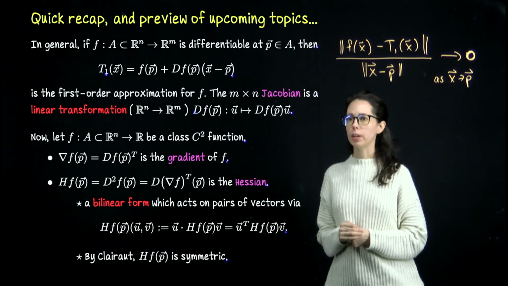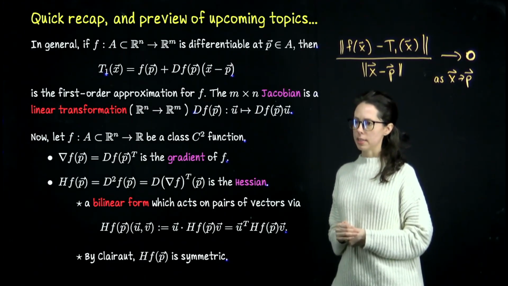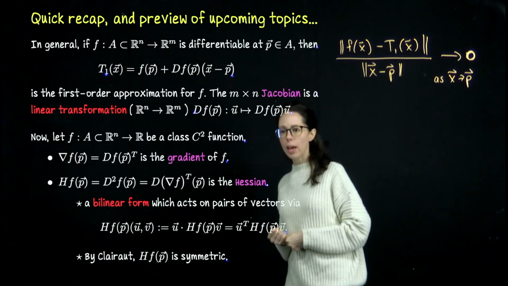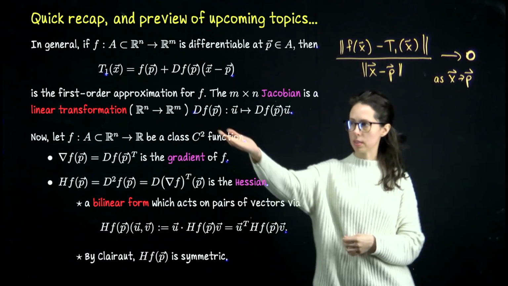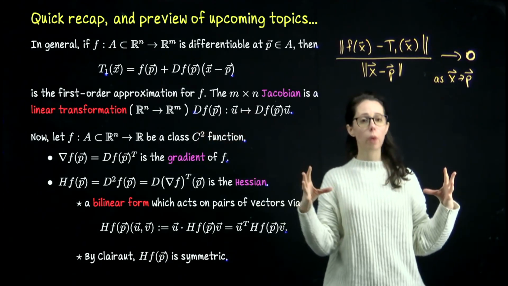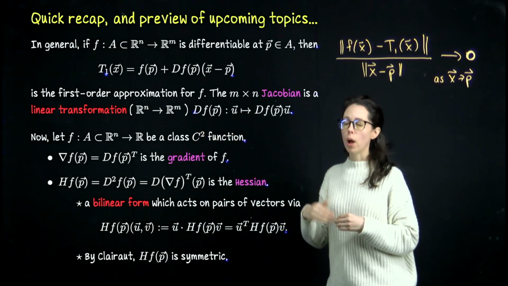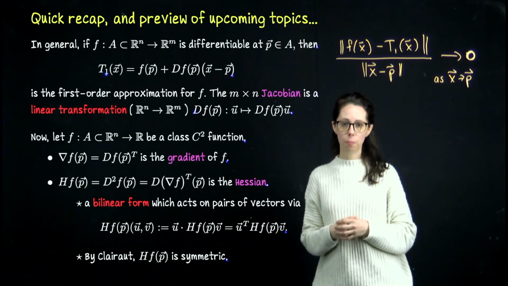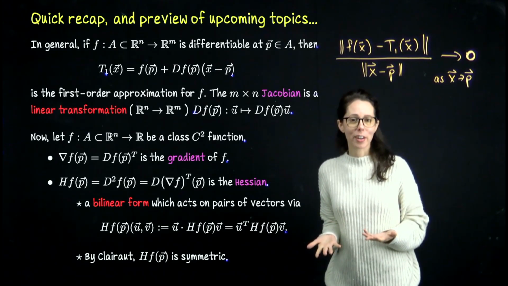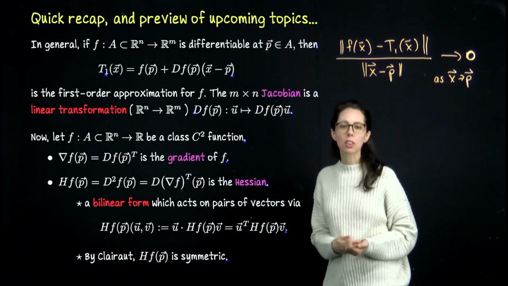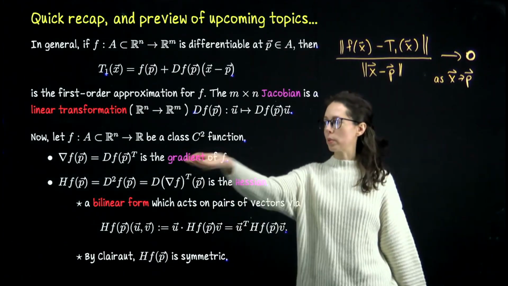So first, let's just say that if f is a scalar valued function, then the Jacobian matrix, this familiar Jacobian matrix, turns into a 1 by n row. If you take the transpose, then it's an n by 1 vector, and that has a nice common name that we see a lot, and that's what we call the gradient. So I just wanted to make that note here.